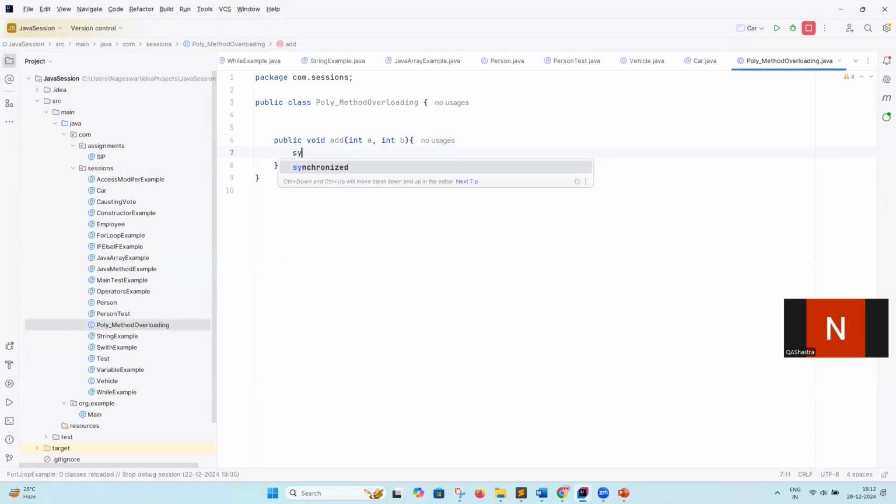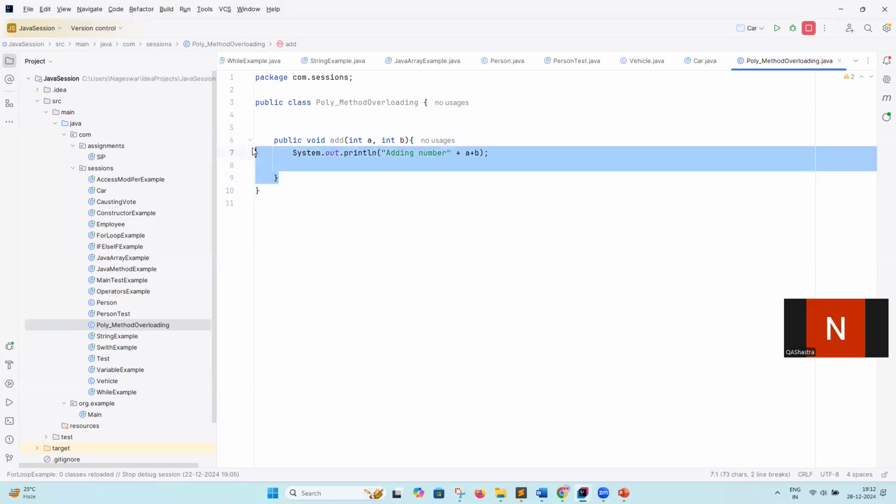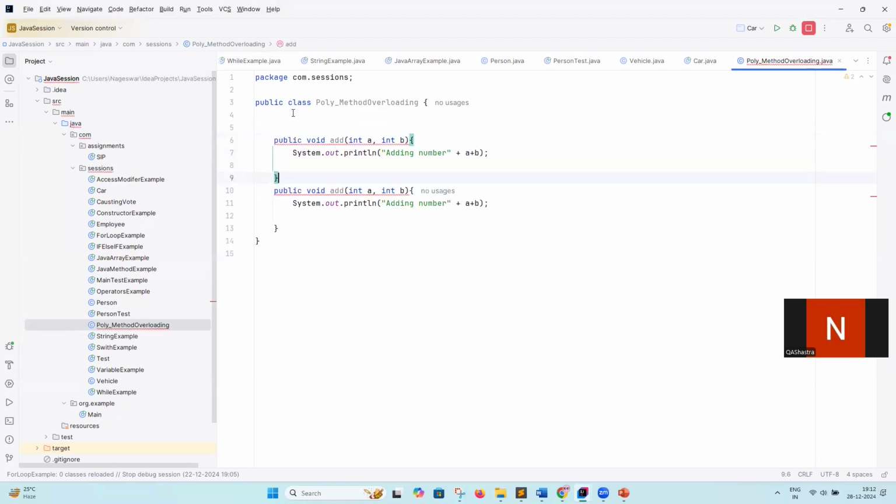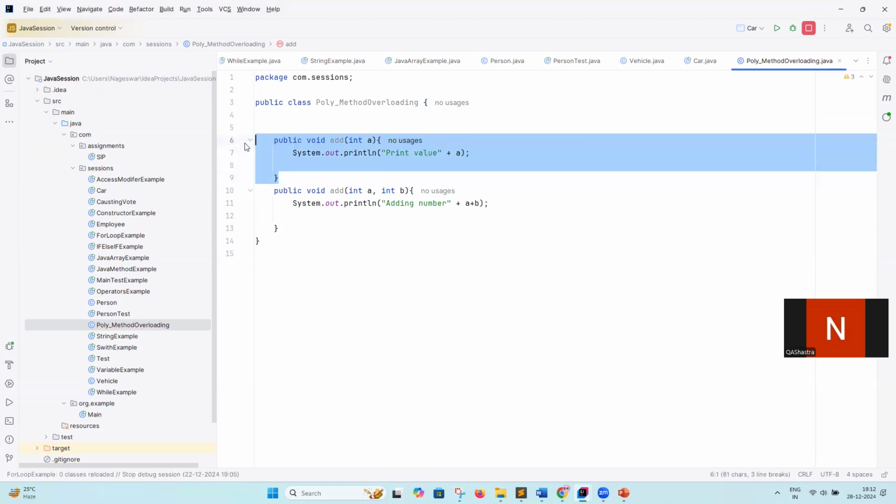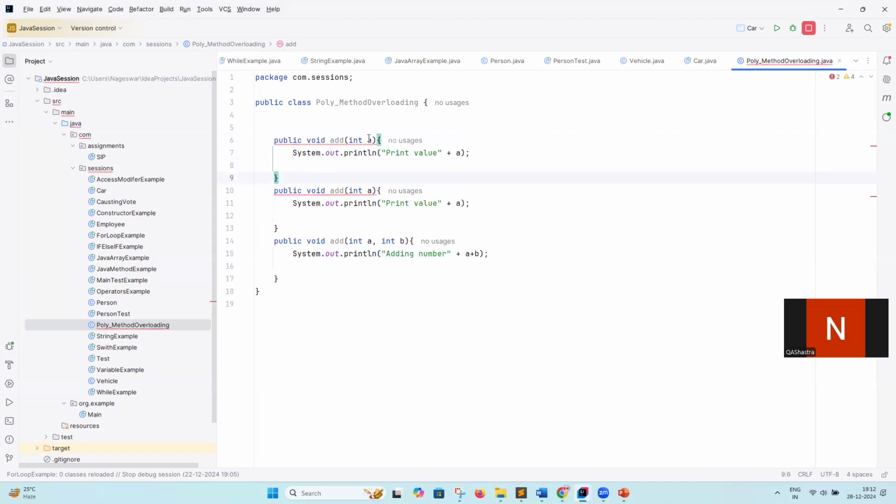This is one method, which prints the statement adding numbers, a plus b. I can also write a method with only one parameter, which just prints the value of a. And you can also write one without parameters.